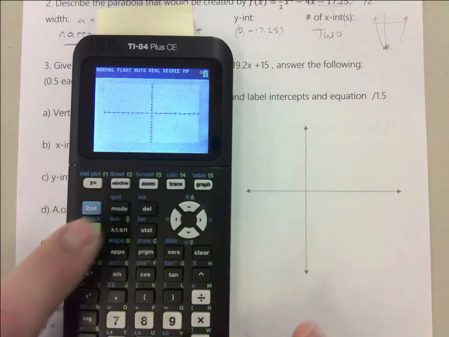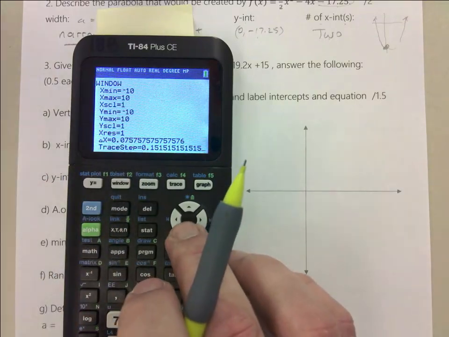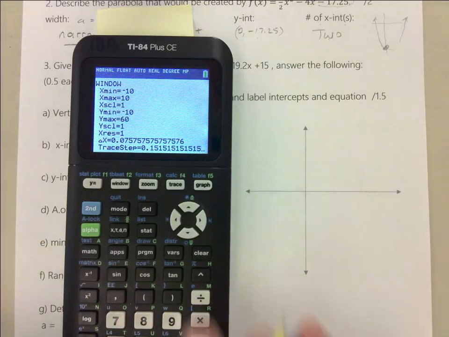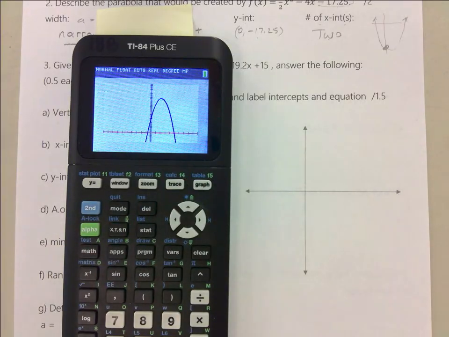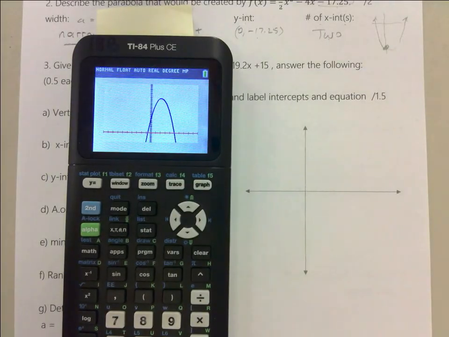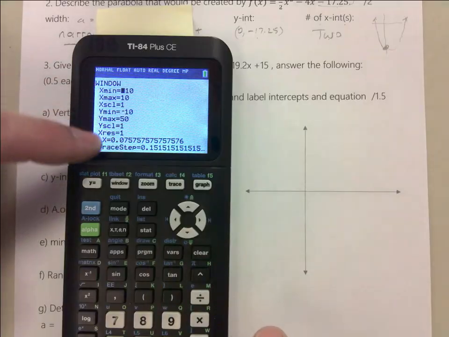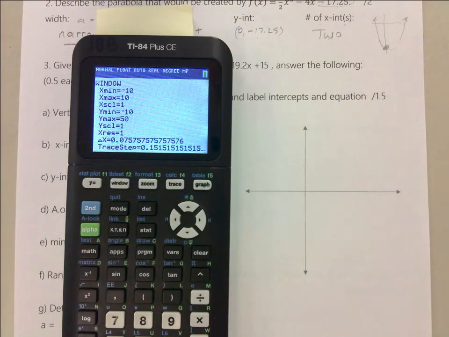I'm going to go back to what I just did here. So I do zoom 6, and I'm going to change that to 50. I didn't need 60, so I'm going to just change my Y max to 50, and there it is. One more thing, okay? This is going to be important down the road. You are going to come across scenarios where, like, Mr. Dirksen, it's not working. I'm getting an error message. And you're going to panic. Don't panic. Sometimes students put in wrong values in here that contradict each other, and that is your problem. So a zoom 6 resets, and then change your values again, right? And then it will most likely work for you.